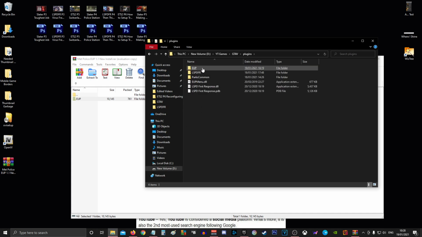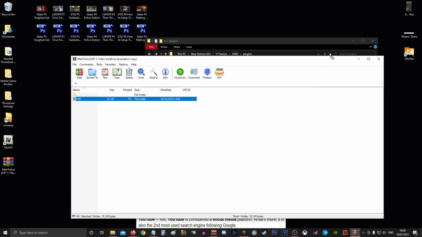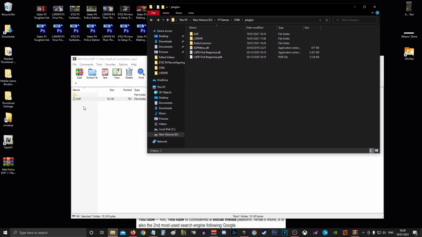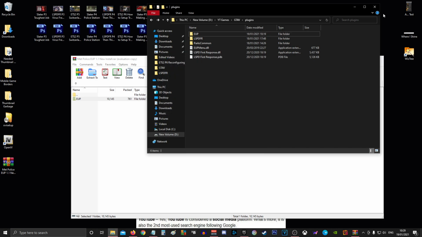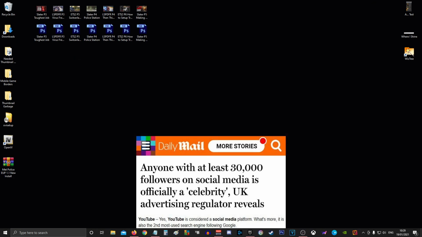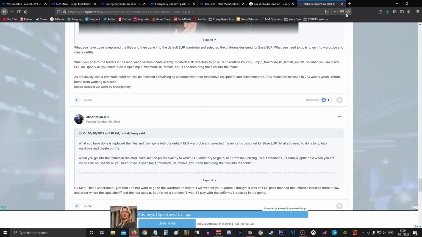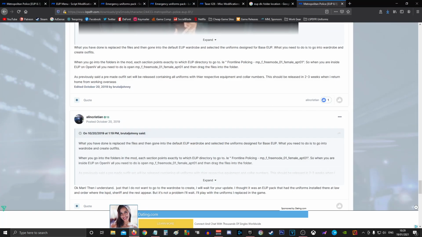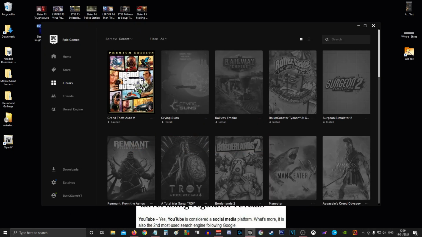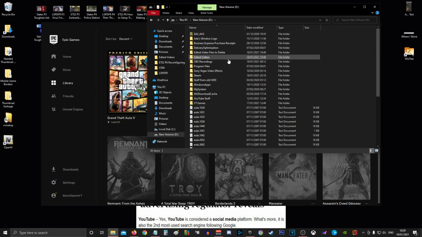So this is going to go in plugins, EUP, and we're going to replace that wardrobe INI. No, I need to move this folder up a little bit. So whack that into there, replace it. Okay, we should now... I can't believe I loaded the game. I sat there, went through like 360 different chest clothing options. And yeah, the entire time I didn't change the INI.